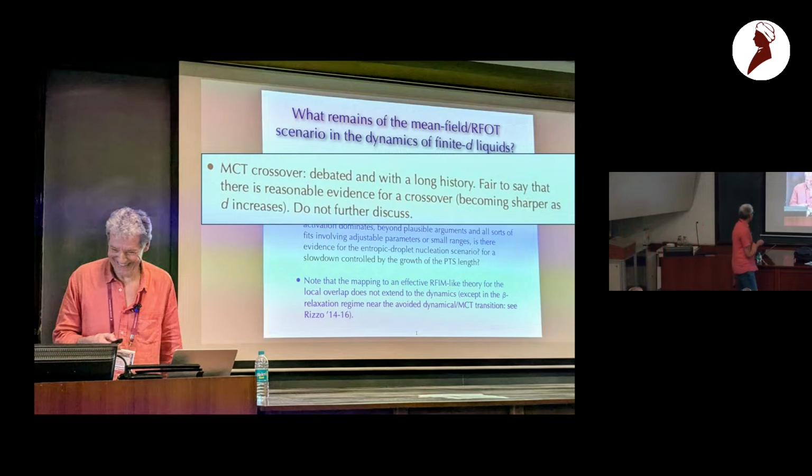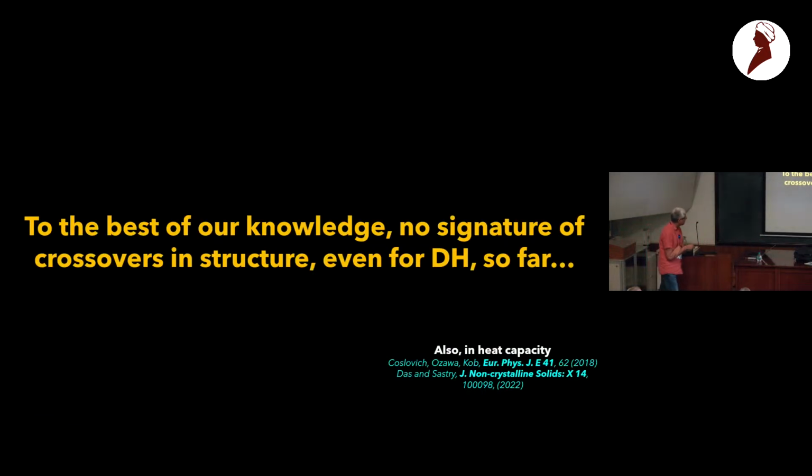All right. Okay. So this is a clause that I always like to put in a talk. To the best of our knowledge, there has been no signature that you see changes in the structure. And by the way, the heterogeneities in these systems, the dynamical heterogeneities, show a lot of changes across these crossover temperatures. And even if you were to look at these heterogeneities, you do not see changes in structure. All right? And these were extensive measurements that were done in simulations, of course, by these people. And once again, you did not find changes in the heat capacity. Okay?